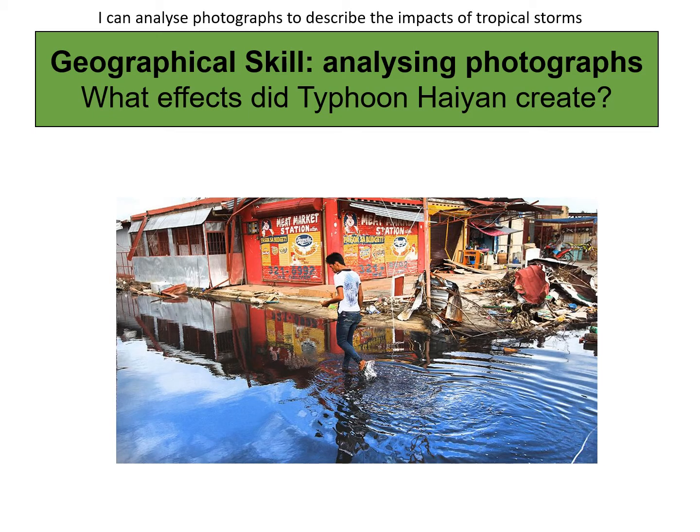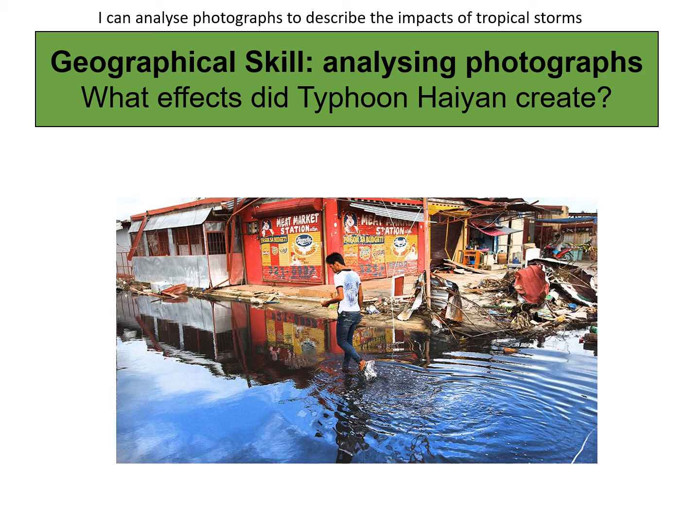Okay, so now we know where the tropical storm originated and where it travelled to. We need to now look at the impact. So from the starter, we know we have a little fact file about Typhoon Haiyan, but if you were asked a question where you had to use figures, so it could be using figure 1 and figure 2, identify or suggest whether the primary or the secondary impacts were the worst, you would be expected to be able to analyse and interpret what the images are showing us. So let's take on a geographical skill of analysing photographs and do this together.